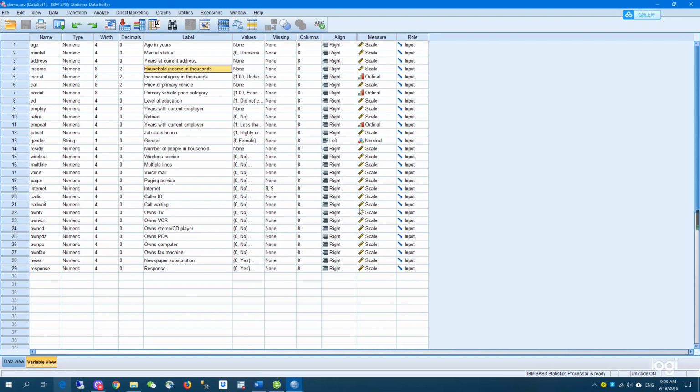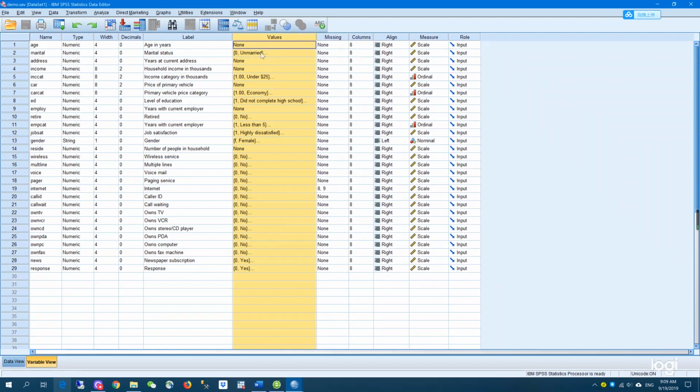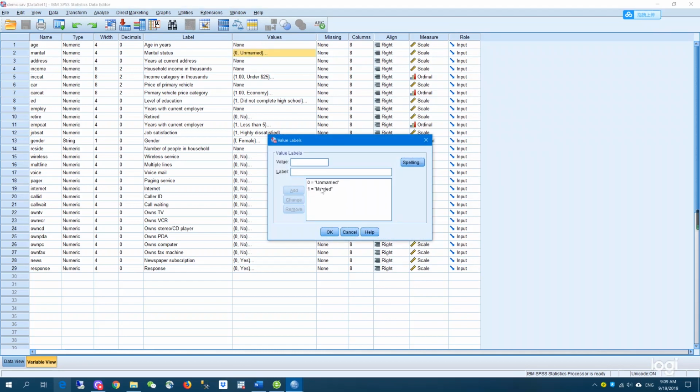Now the other column that is important for us to look at is called values. For example, the second variable, marital status. If you click on the values for marital status, you'll see that a value of 0 represents unmarried, and a value of 1 represents married.